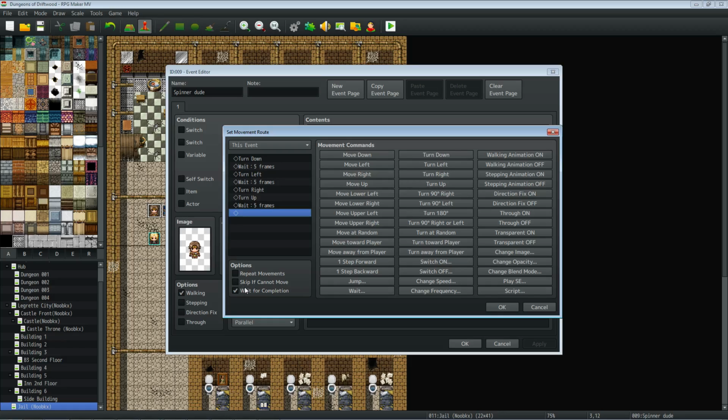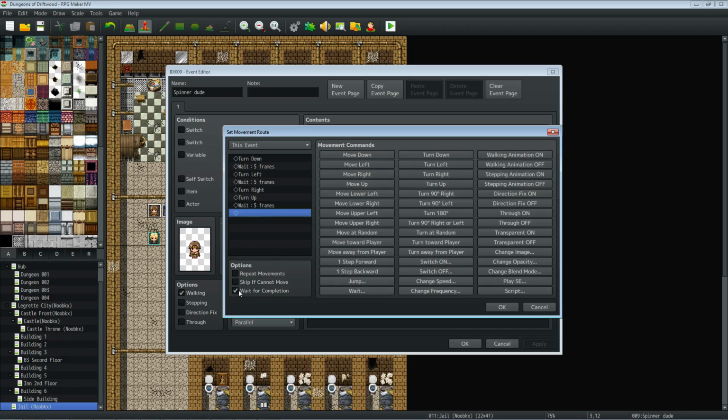The next option is skip if cannot move. This is something you want to use when you're moving the player around. Because if you force the player to move into a wall or a solid object and it can't get there, well, that's the end of the game. You have to basically close the program and open it again, because it cannot get past this event and it cannot complete its event. So it'll freeze. If you have the player move left and he's facing right here, and you don't have skip if cannot move, it's going to lock up the game.